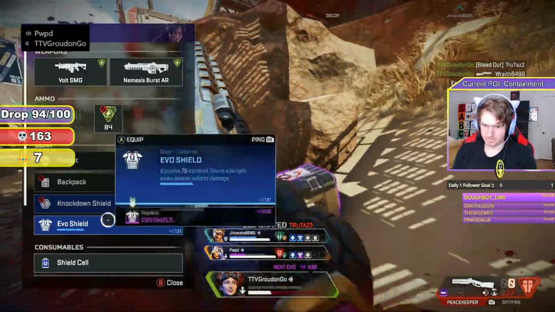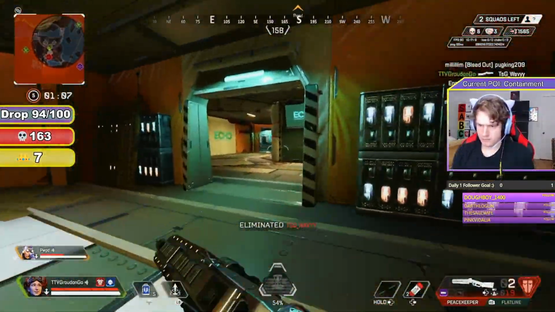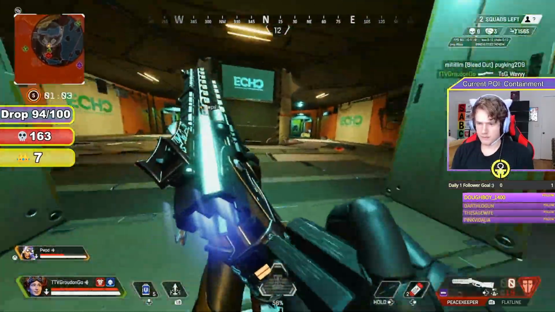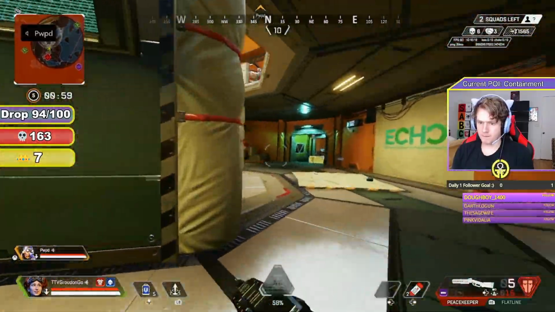If your team is the last one standing, likely you'll have already made it to the mid, or maybe even the endgame, and should rotate to zone, keeping in mind the dropship angle and POI popularity to determine where the rest of the surviving squads will be. But that's just about everything you need to know about Containment.